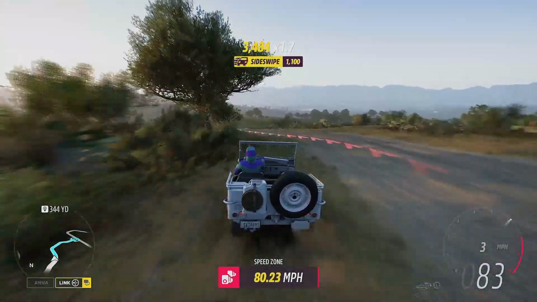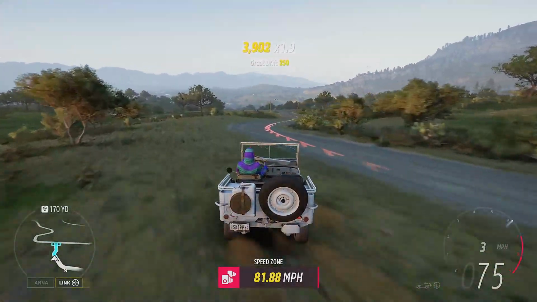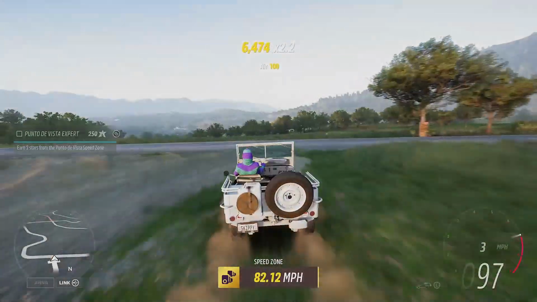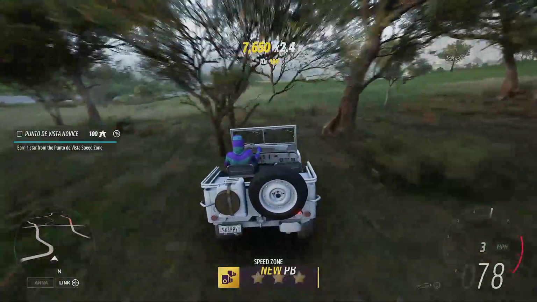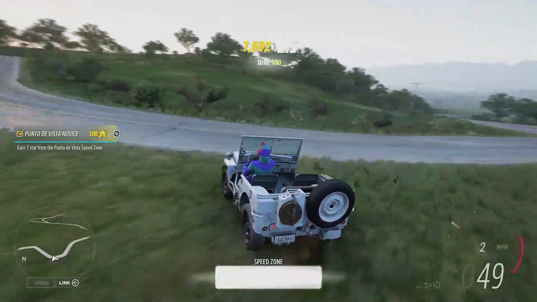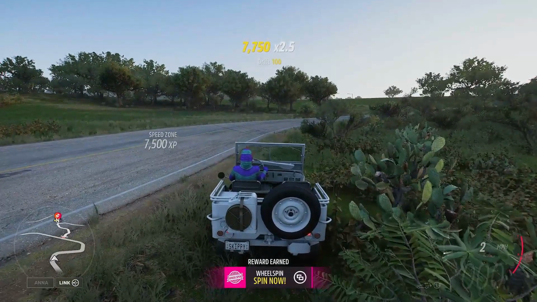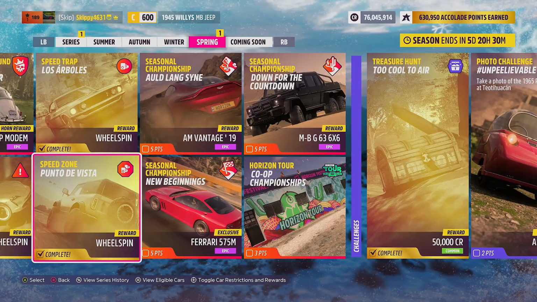Keep the power on, slightly cutting these corners. Lever the throttle there, power back on. Through the camera, 82.12 miles an hour. New personal best for me, as I've never completed that camera before. And seasonal objective completed. Now with a slightly cleaner run, you can get 83 to 84 miles an hour using the Willys Jeep. So with the speed zone Punto de Vista completed, that is all 3 PR stunts done.